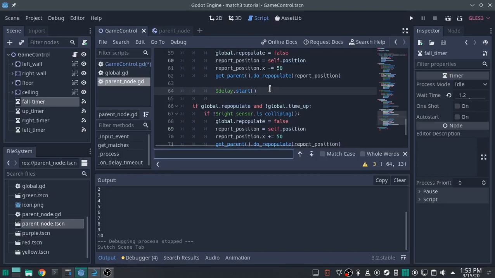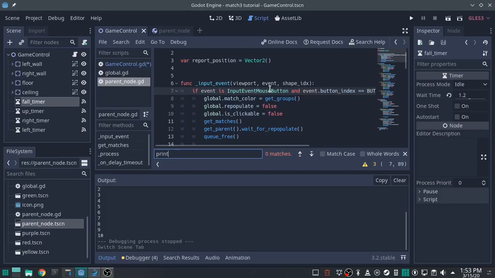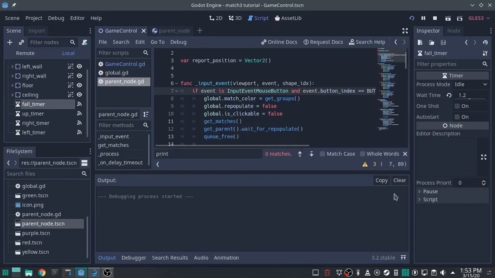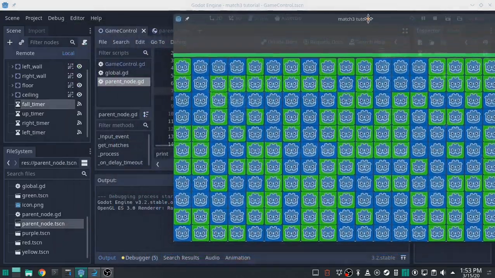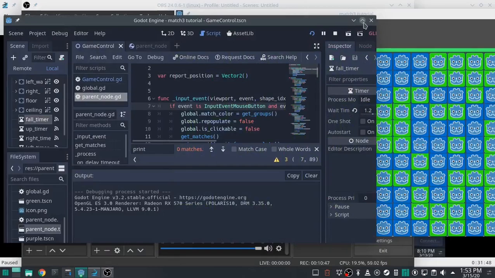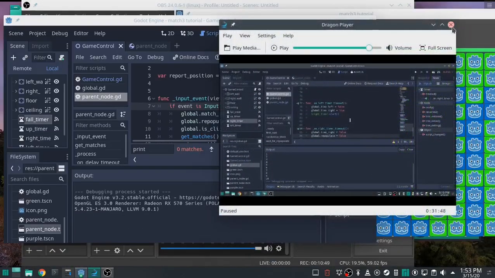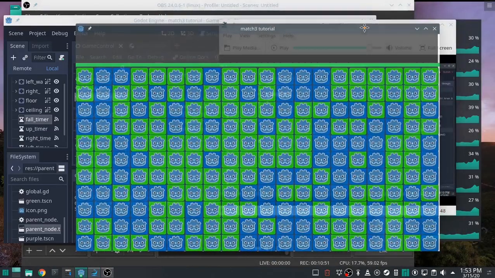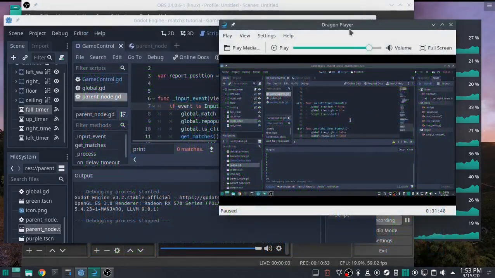And let's Control F for find. Print. No matches. Okay, so we shouldn't be printing anything down here anymore. And that does appear to be the case.